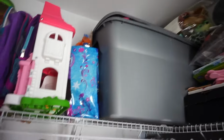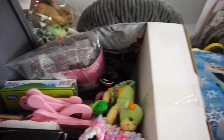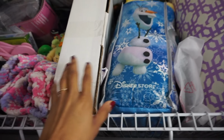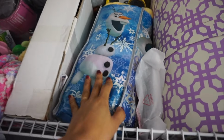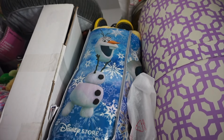This child has so many teddy bears, it is unbelievable. So I had to buy this to put her teddy bears in. And then she has a blanket, just a bunch of random stuff, her Halloween costume. In here is her baptism dress and a bunch of important stuff that people got her from her baptism that she'll get when she's older. And then in here is some of her baby items that we decided to keep for our next child.